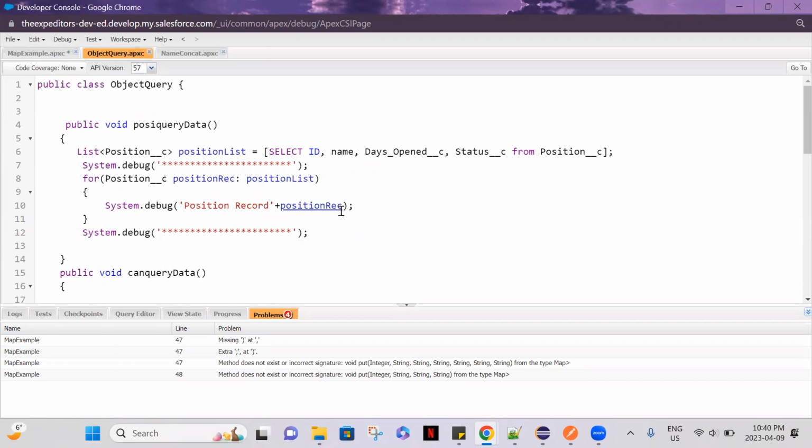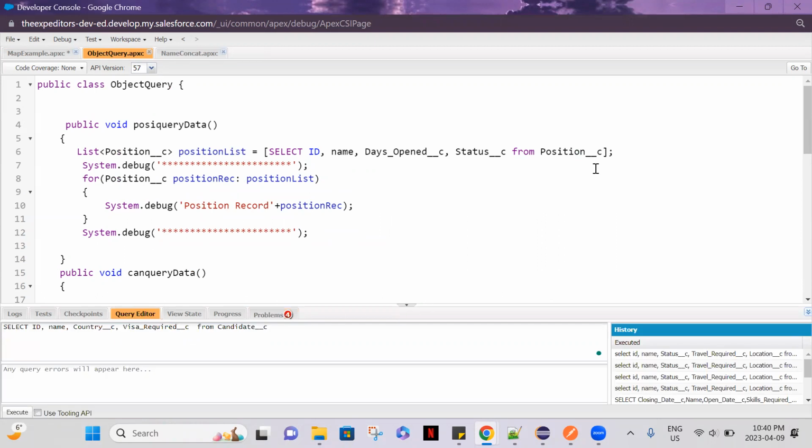Let's do it on the position object first. You can put any filter, the same thing you were doing while learning the query. Before that, just execute it once so that we can see the difference with filter and without filter.